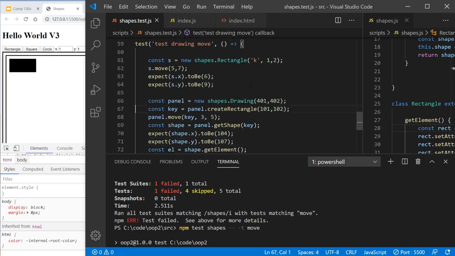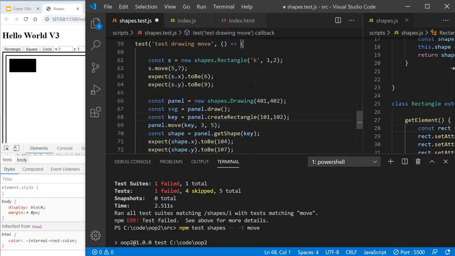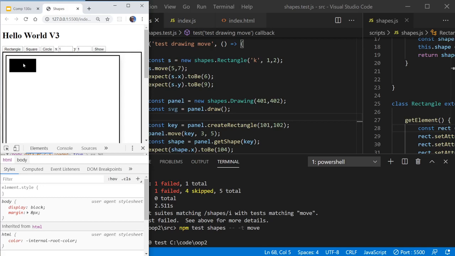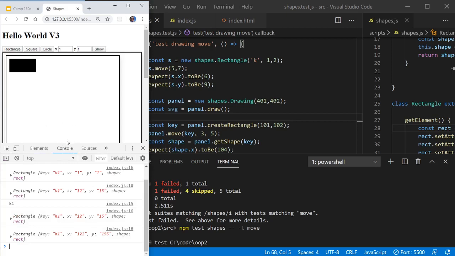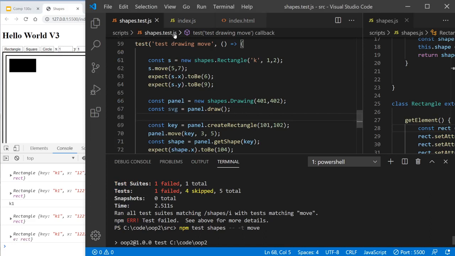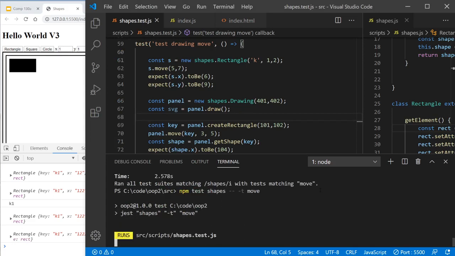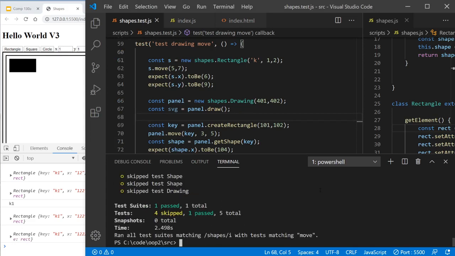So on the panel, once we describe the panel, we're going to ask it to draw, and then we're going to go through the process, because once it draws is when we start getting our shadow object and our DOM object. So I'm going to add it to there again, click that guy, and it still doesn't move, which we don't expect it to. But our test should fail now. More importantly, our test should fail. Because the last time we ran our test passed, so our functionality should work.